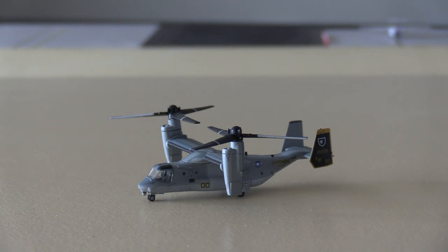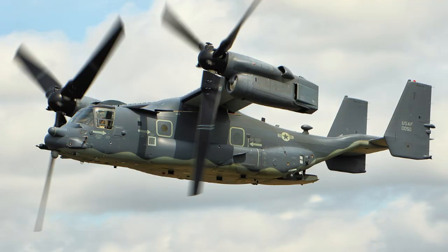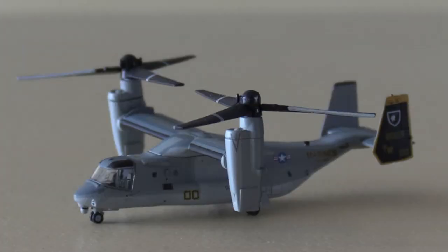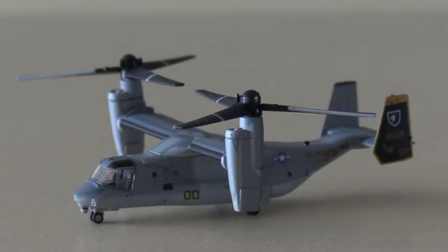The Osprey is such a unique aircraft. This technology has been around for a very long time, but it's only started to be used in the military fairly recently. The first design of the Osprey first flew in 1989, over 30 years ago. However, it was only introduced to the US military in 2007. Currently, all three major branches of the military, apart from the Coast Guard, which does technically count as the military, operate these Ospreys.